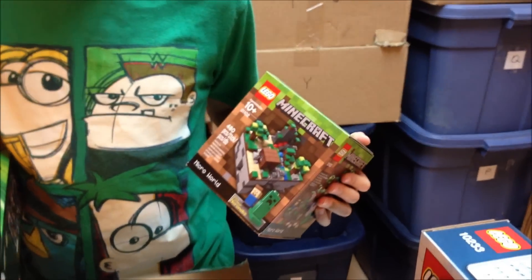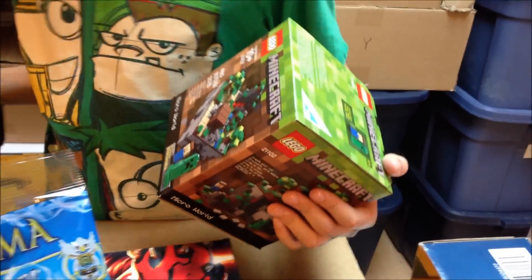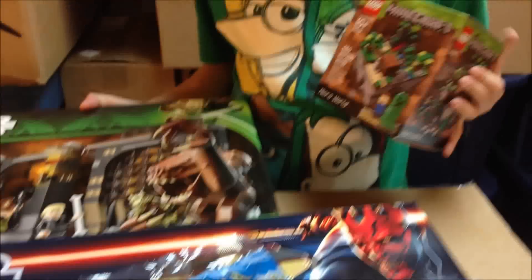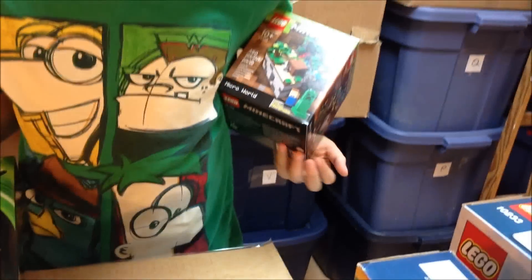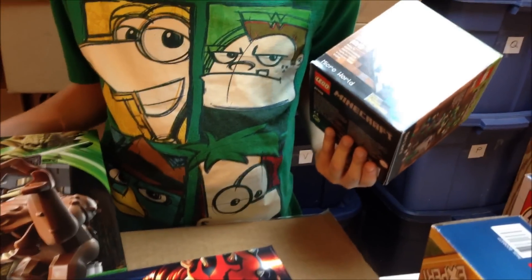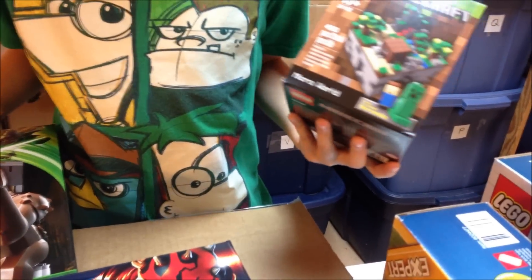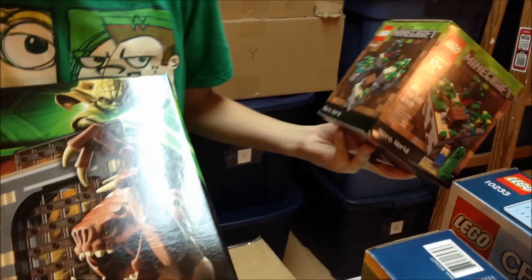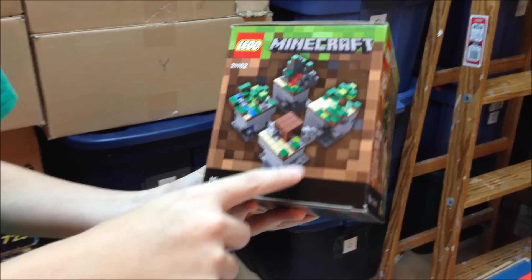And what about that Minecraft? Yeah, this is really cool — it's such a small set. Well, Minecraft is one of the most popular computer games. I've never heard of it. You should! But when you first told me about Minecraft, I thought you were saying Minecraft and I said you can't play that game, it's spiritistic. I've never played Minecraft, but Minecraft is way better. So you actually build a mine? Like a mineshaft and all that? You can have carts in it. They've got little things — they've got lava in one of them. Micro world.